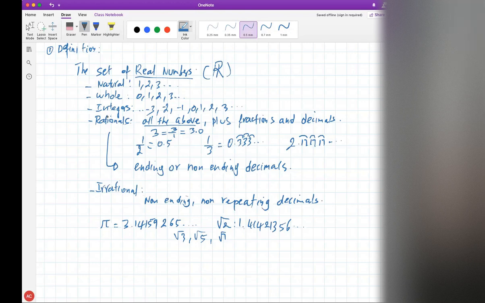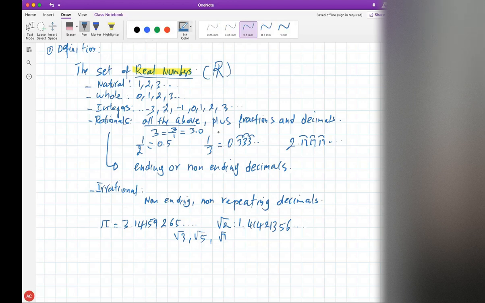If something is the opposite of rationals, that is irrational. So this contains all of this, but this is a group that's by itself. This is not included in any of this. It's just a group by itself. Naturals are part of the whole numbers. The whole numbers are part of the integers. Integers are part of this. But rationals are not part of the irrational. It's a separate group by itself. So next time you hear real numbers, that's all it means. It means all these types of numbers.